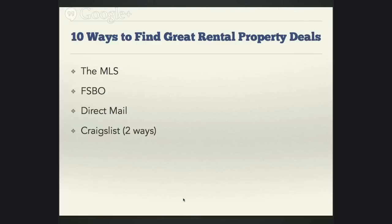You can actually post a Craigslist ad that says, I'm looking to buy a rental property, or I'm looking to buy your house, or are you motivated to sell, or whatever you want to do. There's a lot of ways to do it. My good friend Jaron Barnes has a blog post on BiggerPockets, and you might have to search around for it, or hit me up with a private message on the site and I can find it for you. He walks you through exactly how to automate that. Using a website like If This Then That, you can automate Craigslist listings to come to your inbox every day, and you get a ton of leads straight from Craigslist. Very cool stuff. If you want to know more about that, just send me a private message, and we can make that happen.